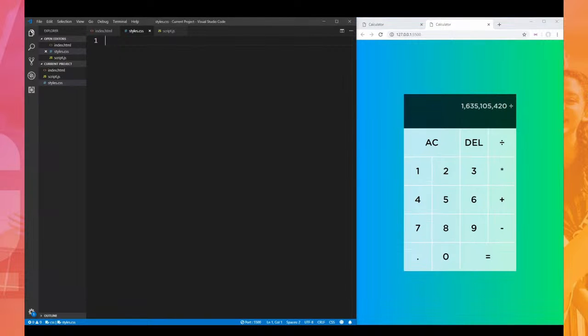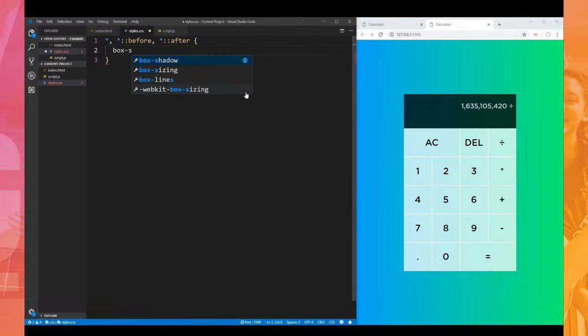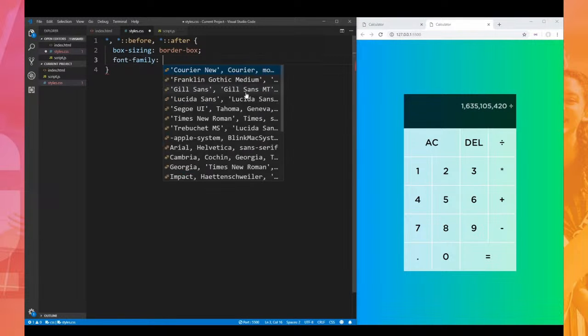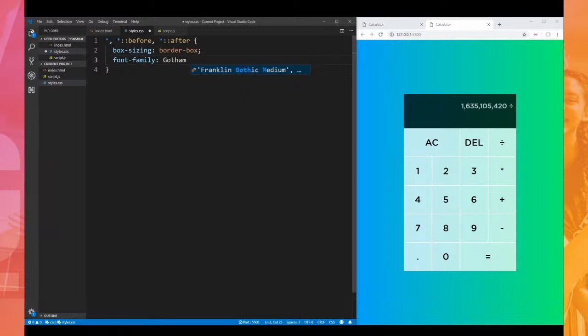The first thing that I like to do is select all of our elements, including our before elements and our after elements, just like this. And I want to change the box sizing to be border box so that way it's easier to size our elements. Also, I want to set our font family here so that it's set on all of our different elements. In this case, I'm going to use a font called Gotham Rounded, which you may not have installed on your system, so you can choose any font that you like the look of.